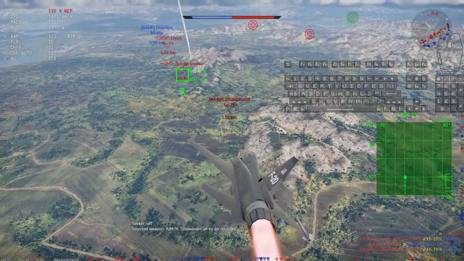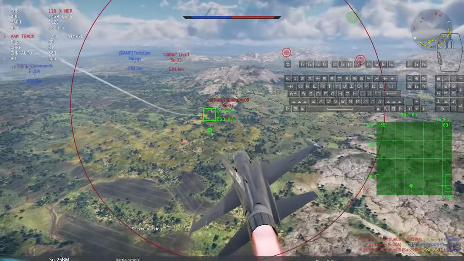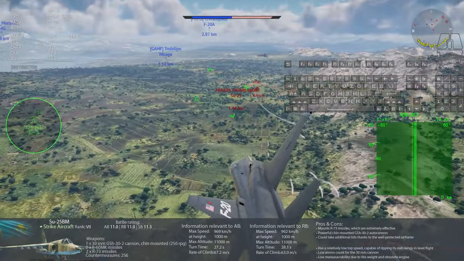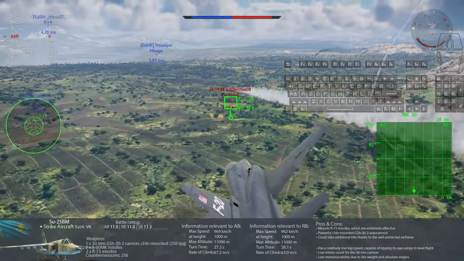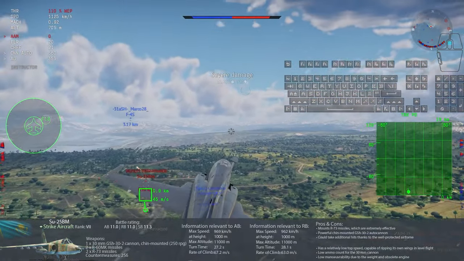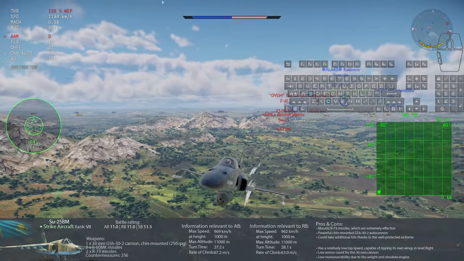In today's plane card, we will be reviewing another plane from the Su-25 family, the Su-25BM. This information has been taken from the wiki at the time of the recording of this video. At a first glance, the airframe of the plane is identical to the Su-25K from our previous plane card in the last episode.